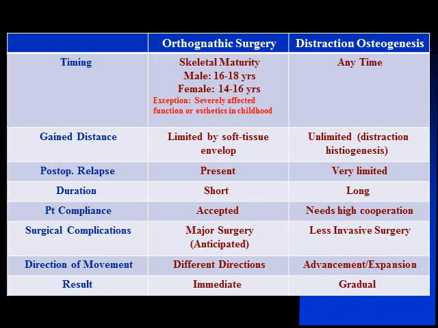In the opposite way, distraction osteogenesis can be performed anytime, especially in growing children. Regarding the gained distance, it is limited in orthognathic surgery by soft tissue envelope, while in distraction it is unlimited, and because it is gradually performed with regeneration of the surrounding tissue, distraction histogenesis. Post-operative relapse is present in orthognathic surgery to some extent, and it is very limited in distraction.